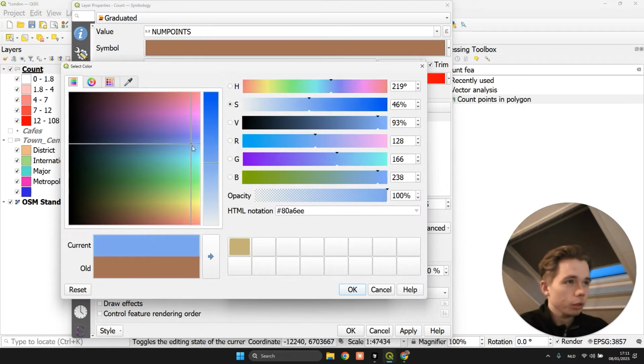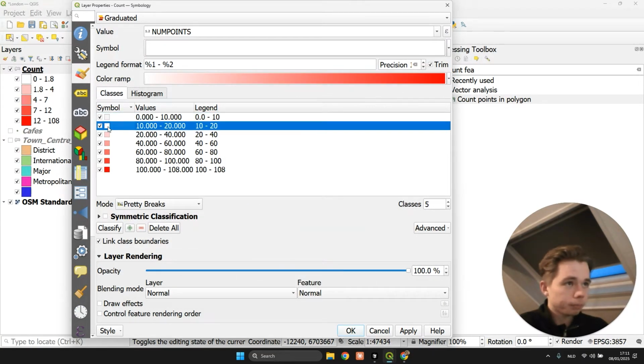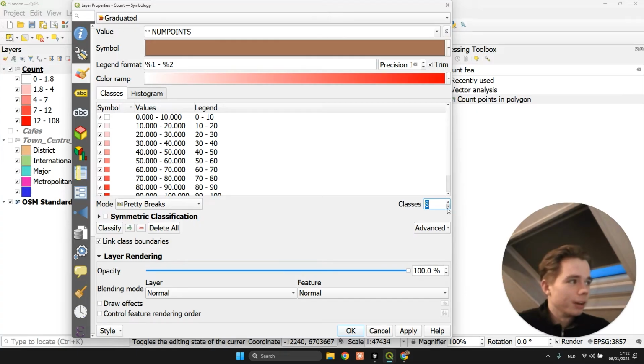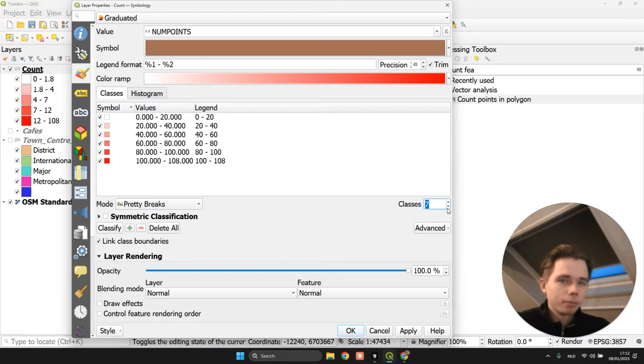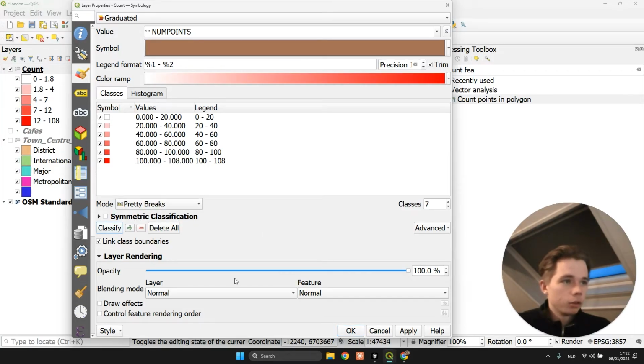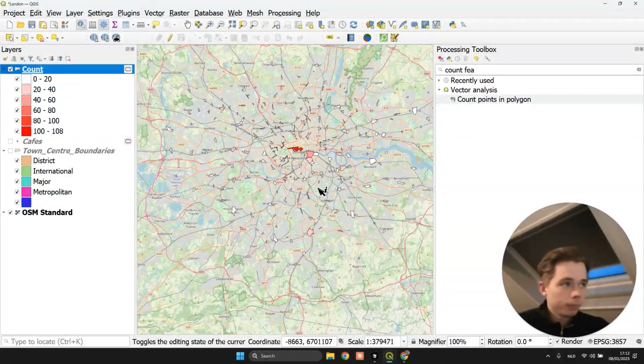I'm going to do the white color. Okay, fine. And now I'll need to reclassify. I'm adding in one more class right now, and I'll click classify again, or maybe I even want 10 of them. And you'll see there will be 10 of them added in there. Usually you're fine with like 5 or something. In some cases you may want up to 7. And it kind of depends on your data set and the mode that you're using as well. I'll just use classify, apply, and OK, and use whatever I have right now.